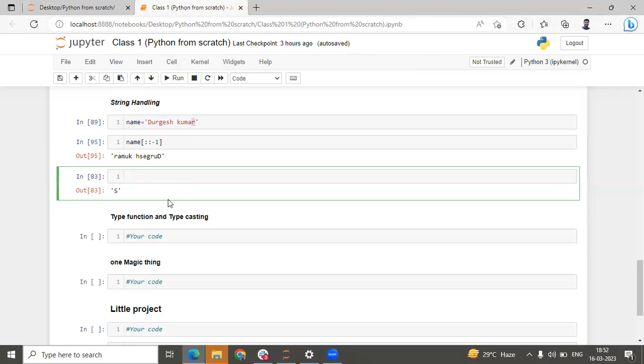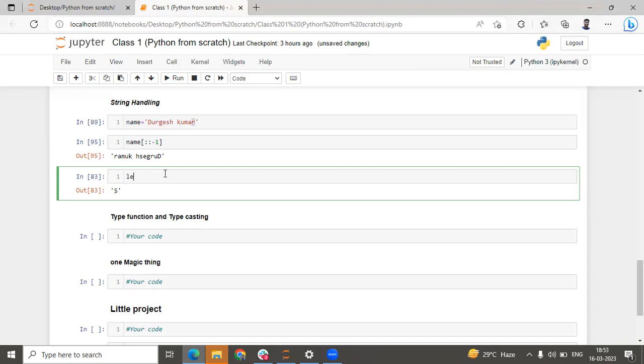Okay, so now let me introduce some of the string functions as well. In Excel, you guys are aware of upper, lower, and proper, and all those things, right? So we have some other functions as well in Python. I will not go through all of those, because I will have one more session on strings, since there are various functions or methods to handle a string. So I will not go for all, but I will just show you a little bit.